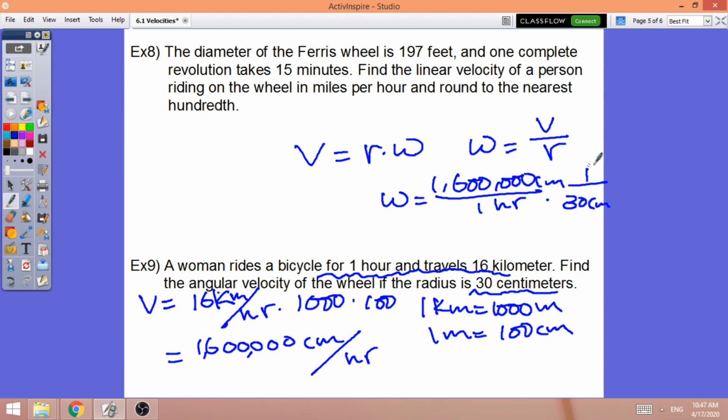So the 1 right here, you can put that radian on top of it. And then centimeter got canceled. So a 0 got canceled. The rest of this you can just divide, but the thing is that it's not divisible. So eventually it's going to be 1600, and 1 zero got canceled out, so we do have 2 more zeros there. So it's 160,000 over 3 radians per hour. Okay, so that'll be the angular velocity.